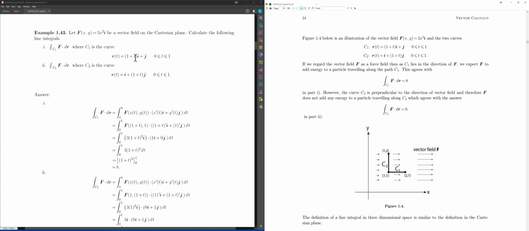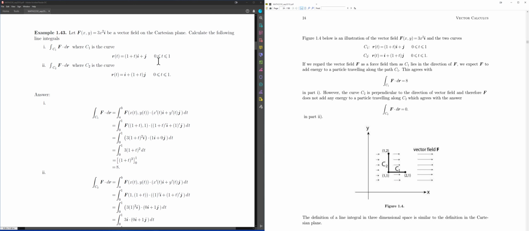You do want one of these to involve t. If both of them were just constants, then you just have a point. So you have one of these over here involving t. This is a linear function. This one is constant. What that is going to imply is that this is a line segment. And if you want to graph a line segment, it's pretty easy. You just need the start point and the end point.